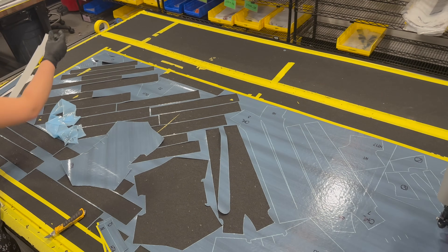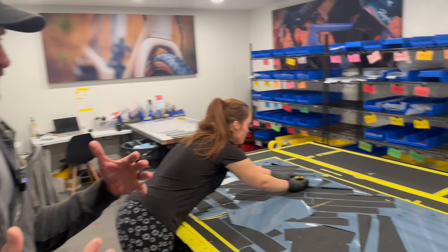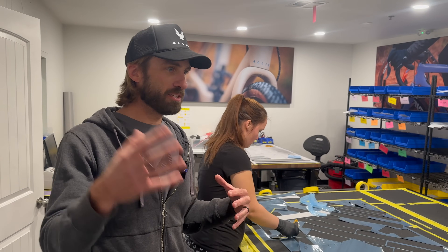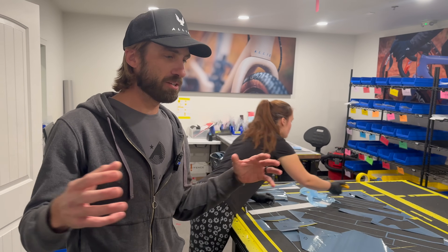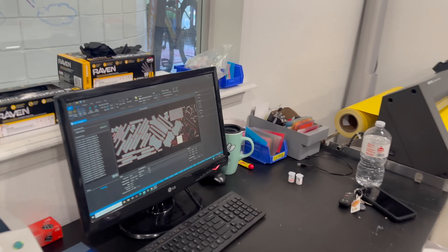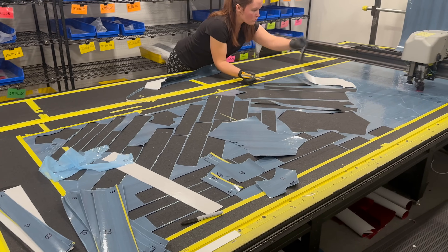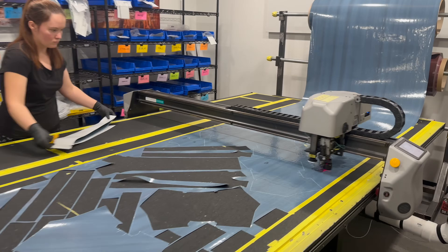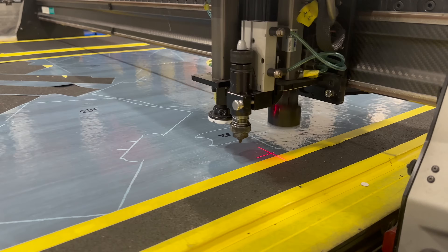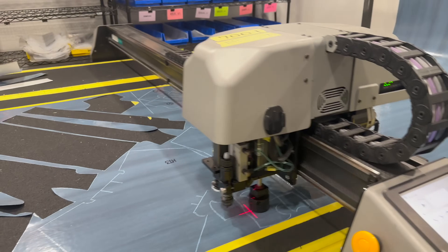You're going to see letters, numbers, pieces that look the same, pieces that look different. They're all at different angles on the carbon fiber — that is all by design. We call that the layup schedule. The layup schedule is how all of those little pieces stack on top of each other to give you things like stiffness and compliance and the ride feel and balance that you like. That is all predetermined by our product development team and our layup team. We tell the computer software what size and shape we want, and that software nests everything together to eliminate as much scrap and waste as possible, then talks to this cutting table, which ultimately cuts all of the pieces. Savannah and the team here pre-stack and pre-kit a lot of these pieces together, so when they travel across the hall to the layup room, it makes a lot more sense as far as where they're going to go and how they're going to get laid up.